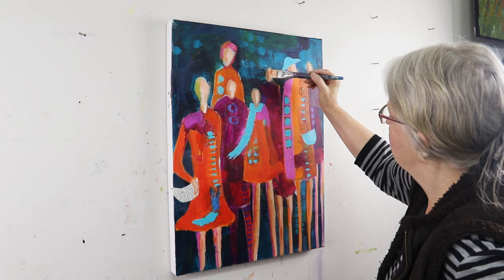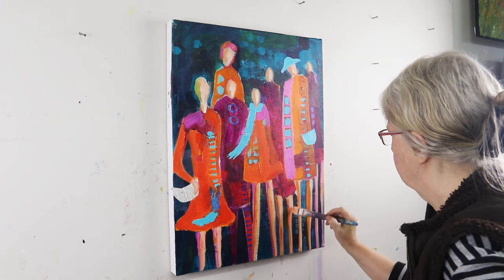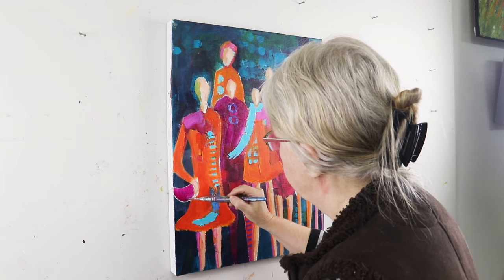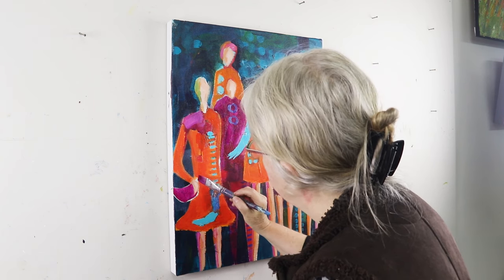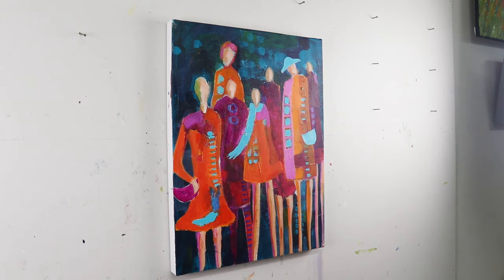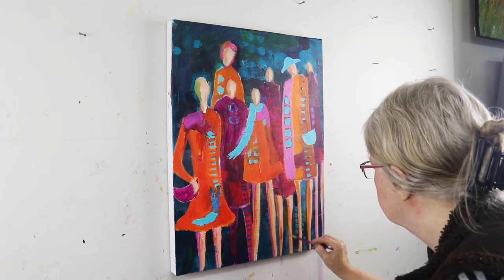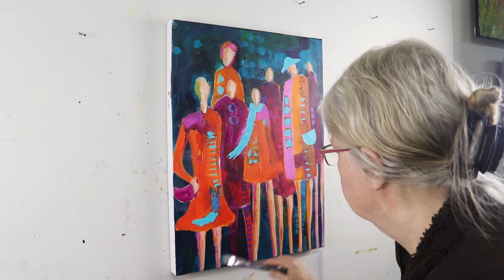So back at those faces again. The question is: do you put hair on the heads or do you leave them without? Again that's just very personal preference and you can decide what seems to be fitting for each painting. For a long time early on when I was doing figures I didn't actually put hair on my figures, and then somewhere along the line I did start doing it. So now I go back and forth — I leave some with and some without. Again it's all personal, what you like and really what the picture is asking for.